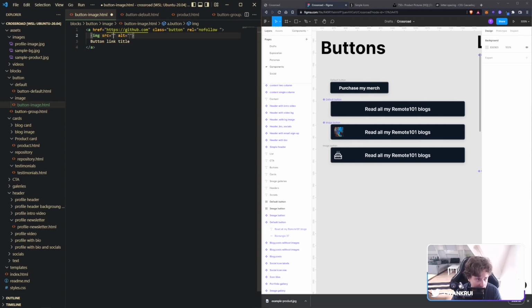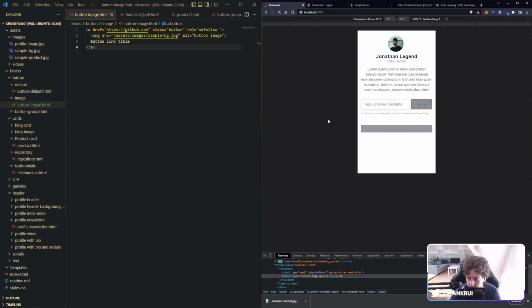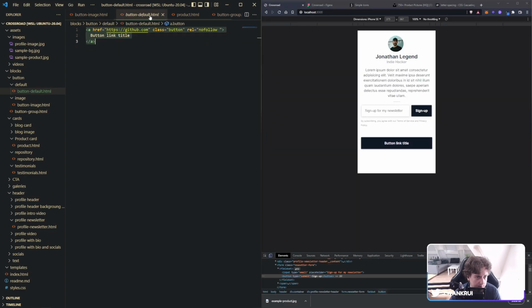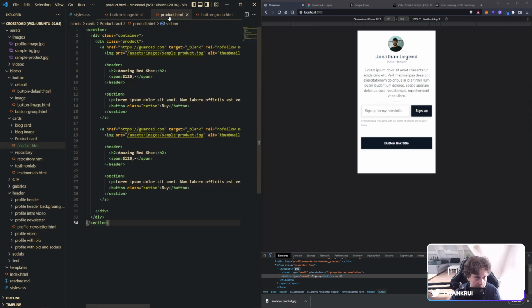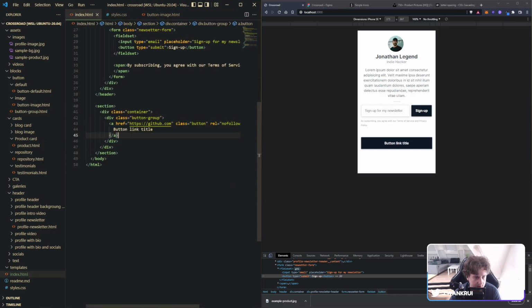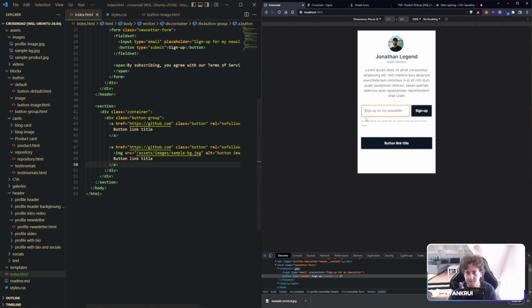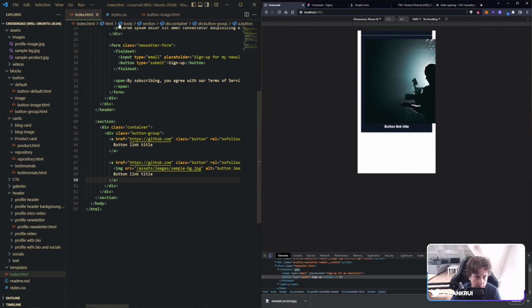So let's say like sample background. Assets, images, sample background, button image. That's fine. Now this probably will blow up if I now paste it inside of the index. Yup.